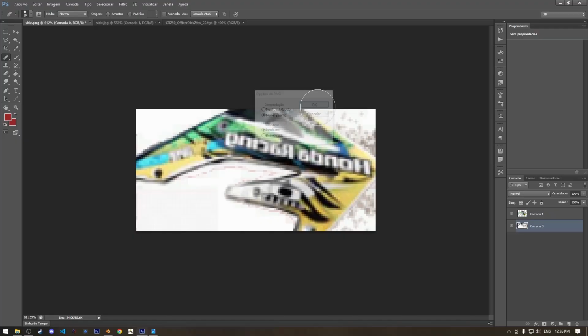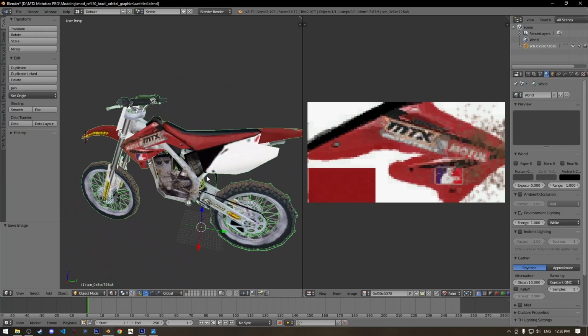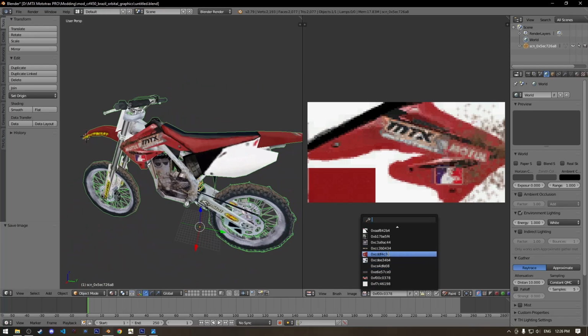Okay. Now in Blender we can start to modify the texture. So here choose the texture you want. Let's take this side for example. You can replace it, but the replace option is disabled by default. You need to unpack the image. Let's say this texture here.